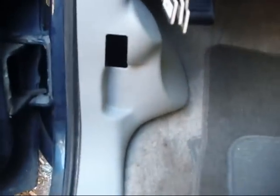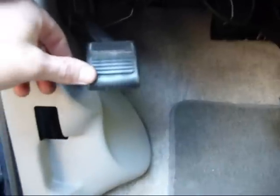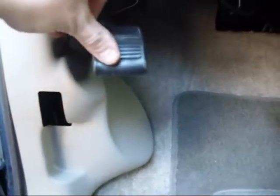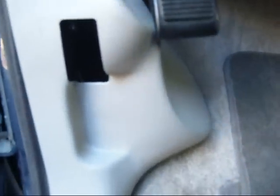One more thing. Here's the driver side kick panel. It says in the directions to take a wrench and bend the e-brake cable, but I never actually checked to see if it would hit. All you're going to do is just bend it about a quarter of an inch, and it will swing right by the kick panel — so it's not much at all. I'll probably do that at work, just stick a monkey wrench on that thing, bend it over a little bit, and you won't even notice a difference.